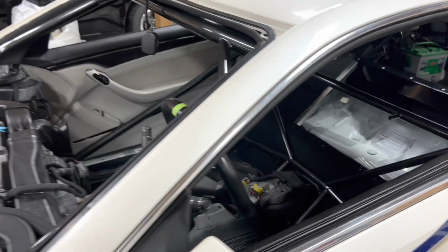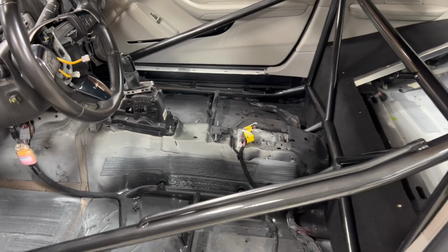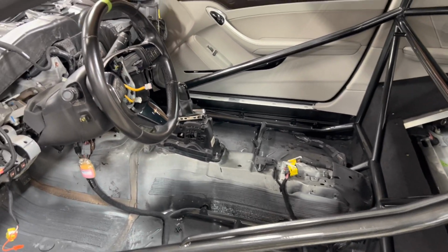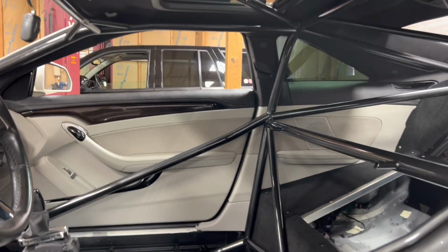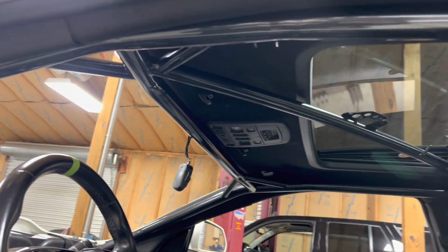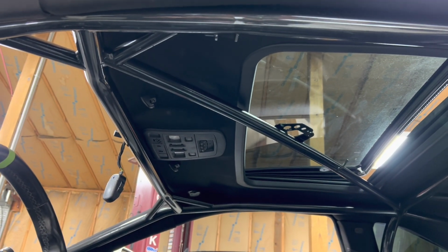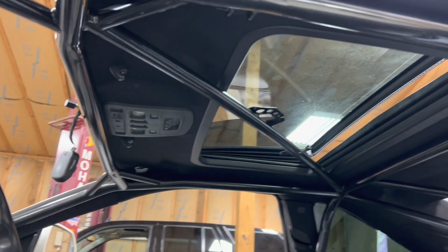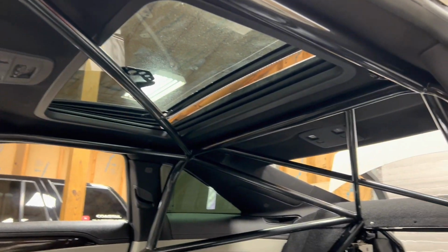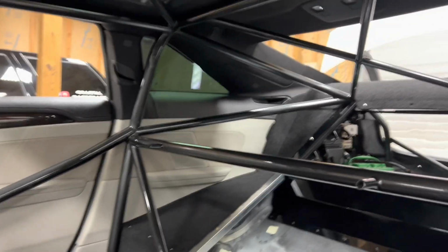But you can see, like I say, we've got this cage all painted. And if anybody's ever painted a roll cage before, you know how tough this can be. It's a lot of prep. I mean, we got like 2 days in prep just to kind of make for a nice job, but I'm hoping this video actually does justice as to how nice all this came out. Real happy with the paint work. Again, I'm not a painter, but this is one of my better paint jobs.